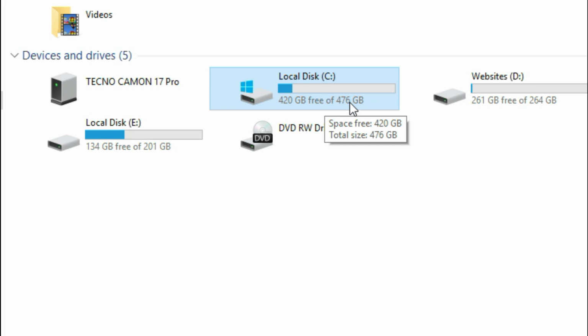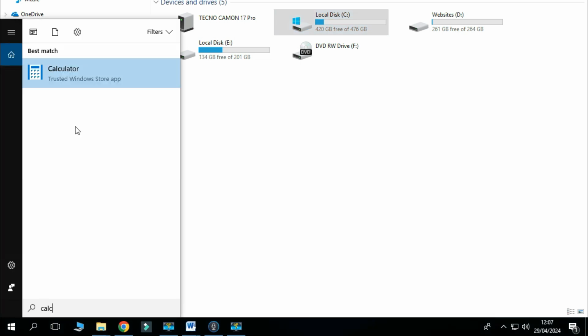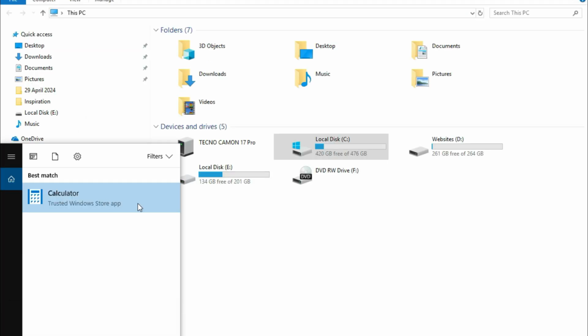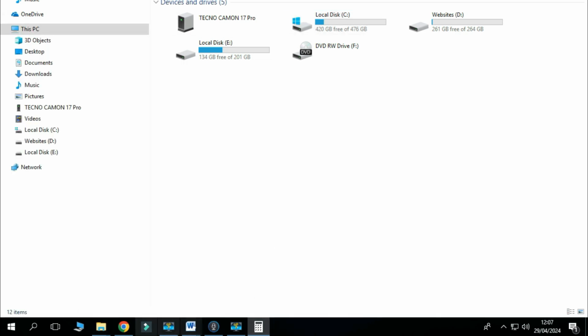And for me to know what 200 GB is, I have to open my calculator. And then I want to pin this in my taskbar. I will right click and say pin to taskbar so that it's down here all the time. When I need it, I just click here.